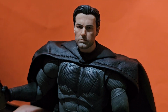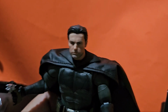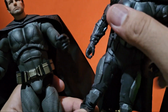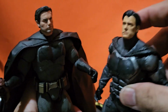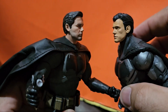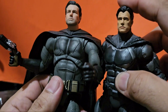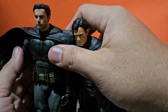Okay, I reviewed the McFarlane Batman and Mass 2 years ago, and now I'm gonna be comparing it with this one. Okay, I said that this one really kinda looks like Ben Affleck, but now let's look at the head sculpt, comparing each other. Okay, even though it's a side view, this Fondjoy really looks like Ben Affleck compared to this McFarlane Batman Justice League. Okay, and the height, let's see the height on this one.